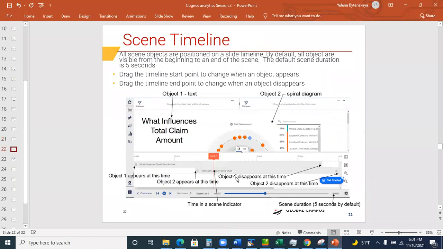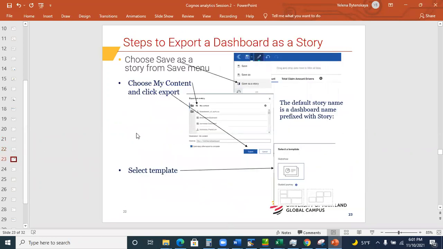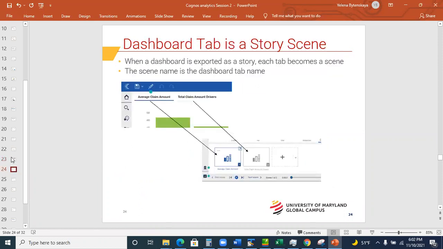Okay, this is just showing you how to adjust the timeline. And I just showed you that, right? So, okay, these are the steps to export a dashboard as a story. Not sure if this is out of order, but anyhow, I may need to look at this slide. It might be a little bit out of order. Basically what this is showing is that when you export a dashboard as a story, every tab becomes a scene, and even the names are going to be the same.